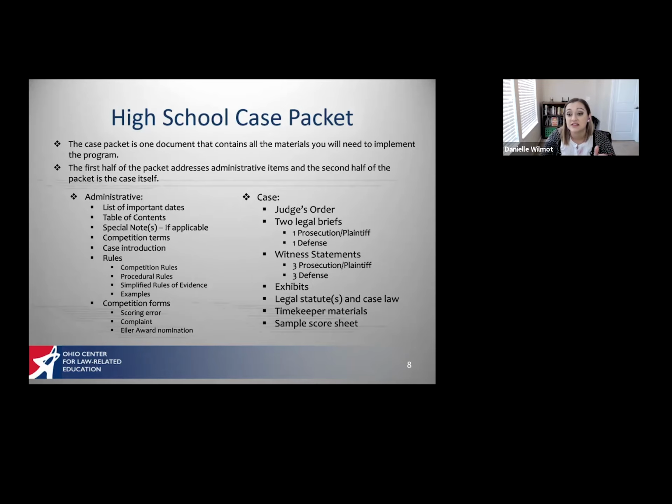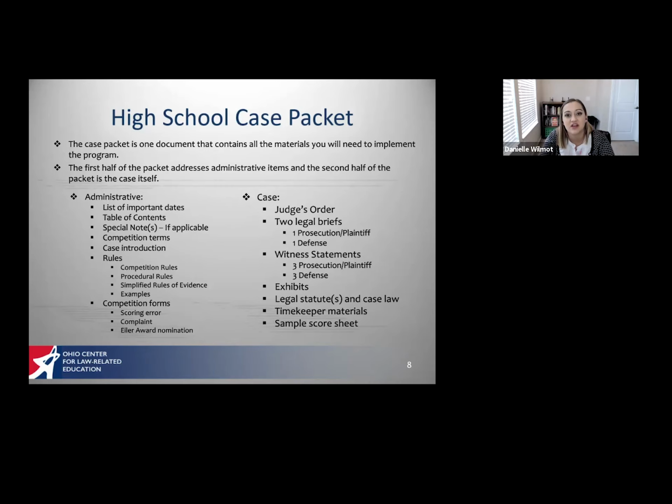It really makes sense, even though we have briefs before witness statements, it really makes the most sense to work with witness statements first and get your students to know the facts of the case. There's a fact summary in there and witness statements, and those are more helpful to read through before getting to the legal arguments that you find in the briefs, but it's not going to appear the logical way in the case file because how you read it and how you practice and work with it are two different things.